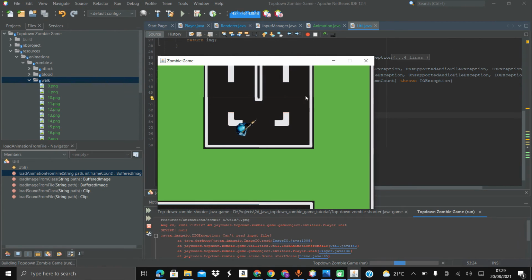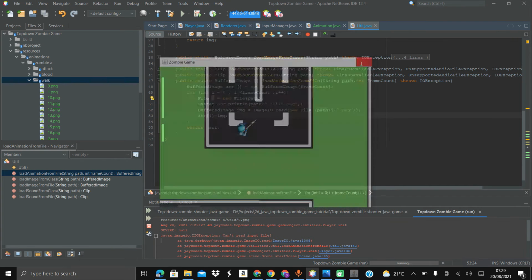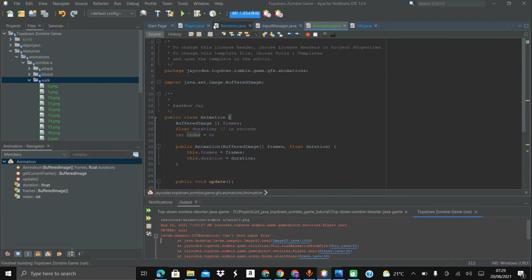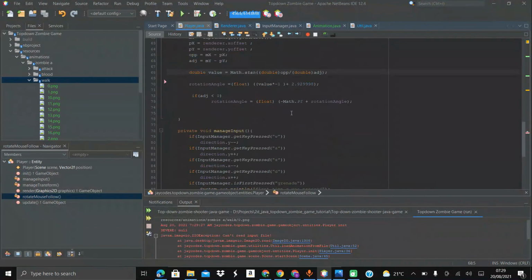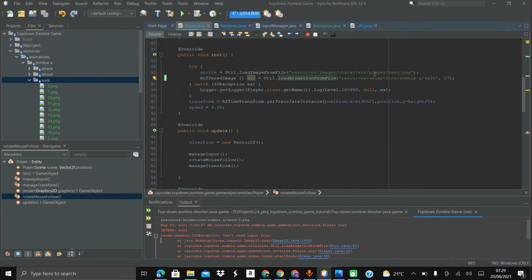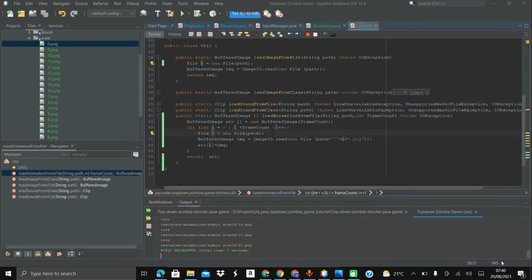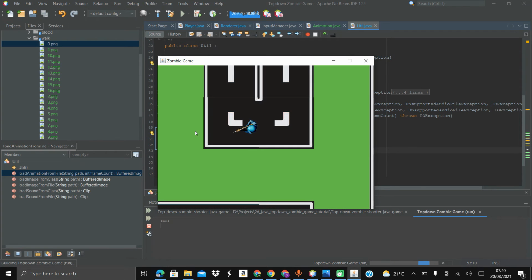Hopefully it works right now. Oh my goodness, I put a forward slash inside here. I shouldn't have put a forward slash. Okay, where are we loading? Over here, zombie walk. For some reason it's creating a new slash over here. I don't know why. So I figured out the issue: I didn't add this little thing. Anyway, if you run now, boom, no errors.